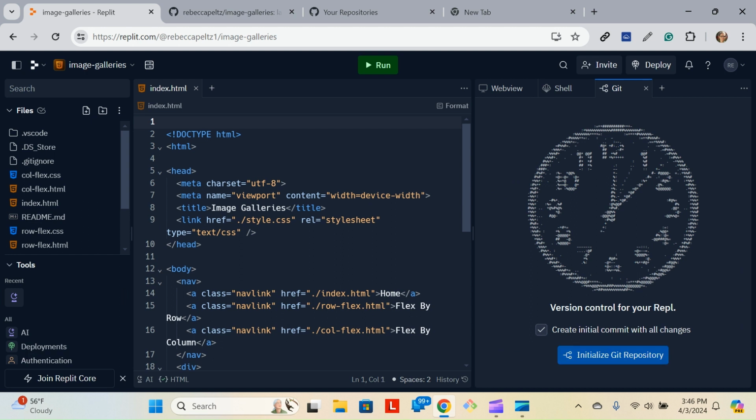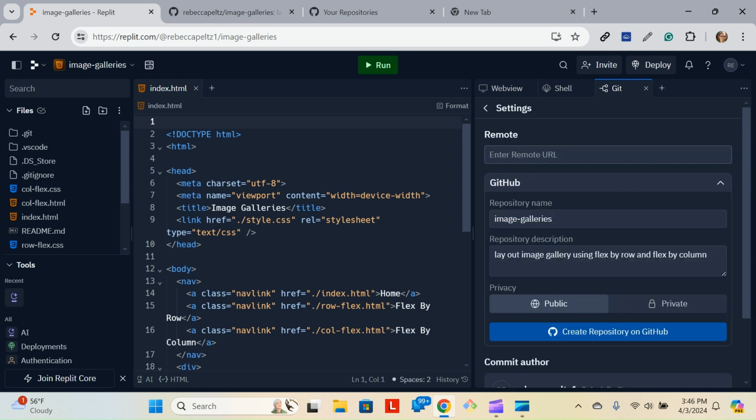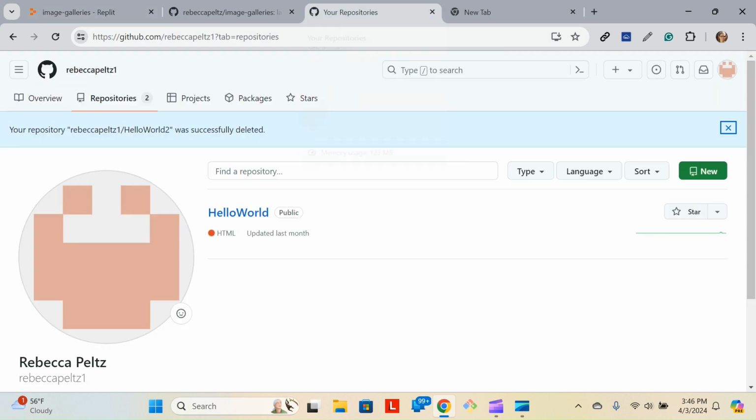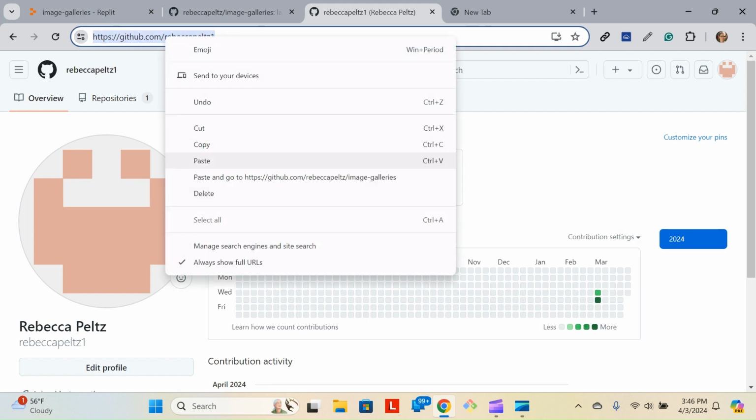I'll let it go ahead and commit all of the code here as it initializes it. And it now is asking me to go to settings to make sure that I can set up the remote repository for this. So I go to settings, and the remote repository that I want to send this to is this Rebecca Peltz 1. So all I need to do is now copy that into my clipboard.